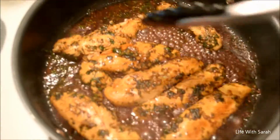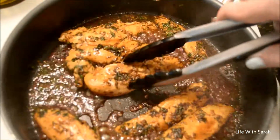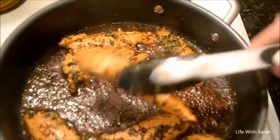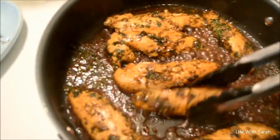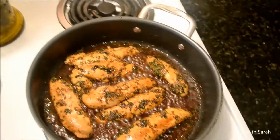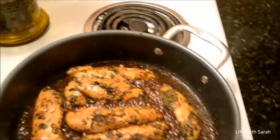the liquid starts coming out of here and disappearing onto this chicken. As you can see, it's starting to catch onto the chicken, and that's what you want to have happen. So just keep moving it around a little bit, but not too much. Okay, and I'll show you in just a second when this is about done.